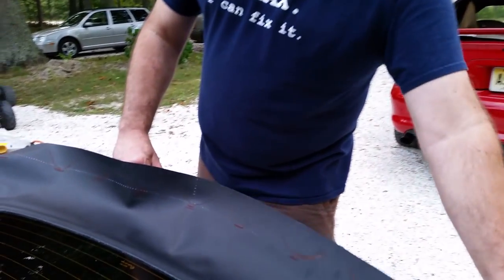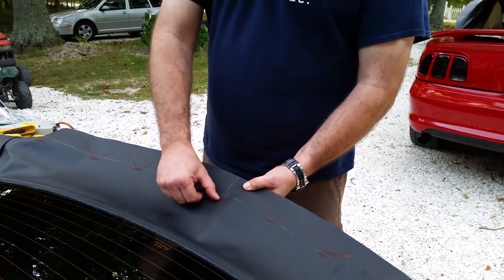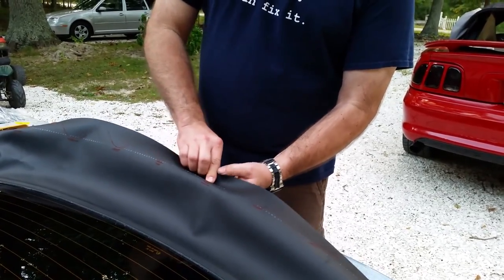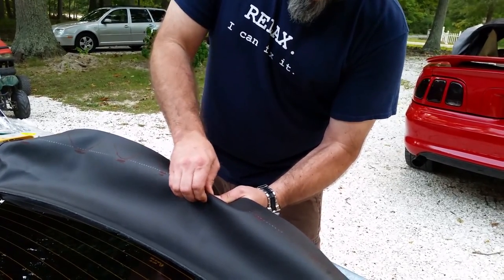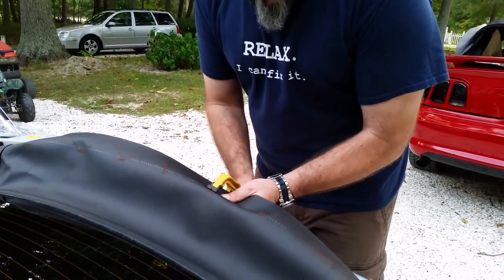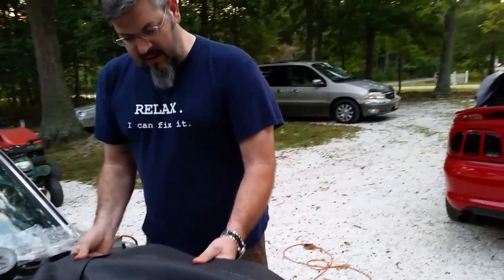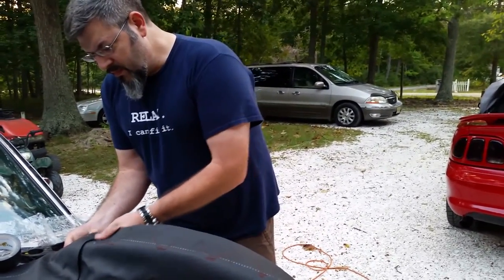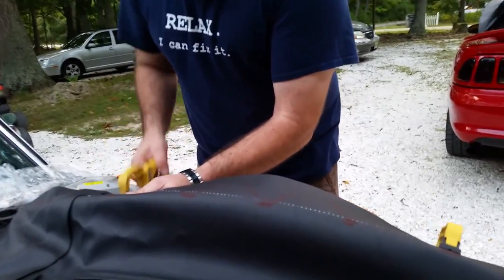So when you go to put this in, this center mark from their marks is correct, and you can see where my marks were. So I'm just lining it up to the center hole and bringing it up to the edge of my mark. Got the center hole and mark, and I'm gonna clamp it. So that's clamped, and I work my way around to the edge, and it's stretched where it's got to be. Throw another clamp on it.